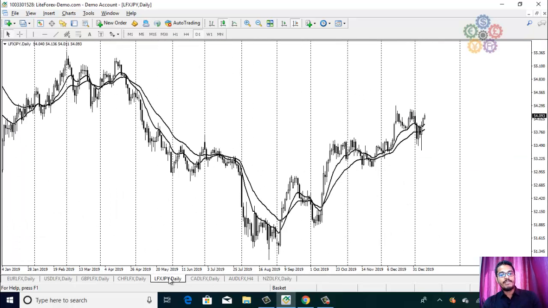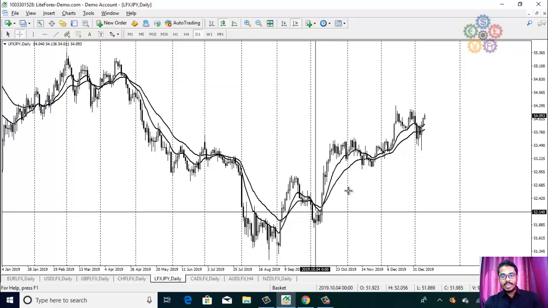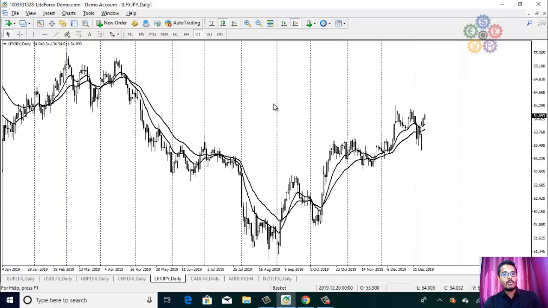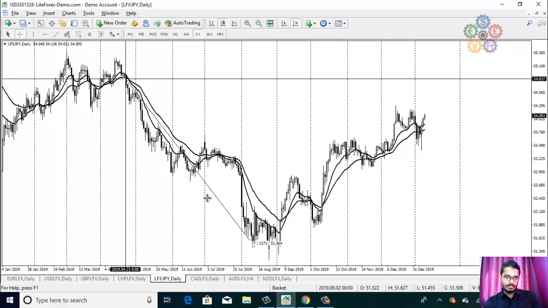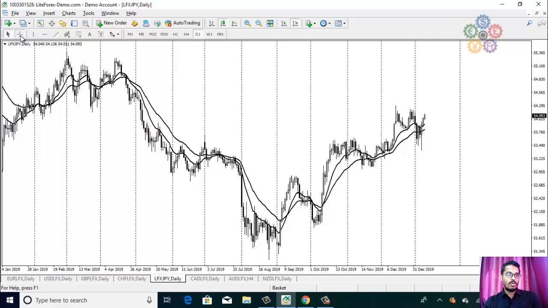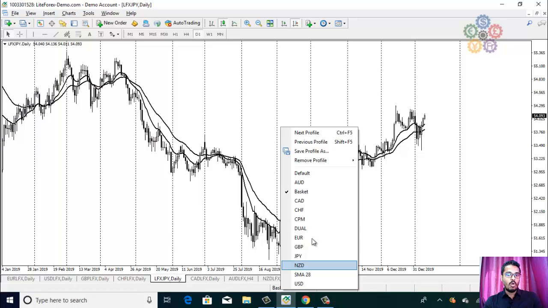So here, the advantage of the yen index, especially when I'm looking at the Liteforex, is whenever you observe that the yen is moving in a certain direction. So let's say if the yen is weak, or if the yen is getting strong, right? Going down on the Liteforex platform means strong, and going up on the Liteforex platform means that the yen is weak. So whenever you see a weak yen or a strong yen, it's going to open up opportunities on all the 7 pairs, so on all the yen pairs.